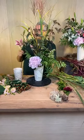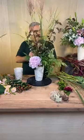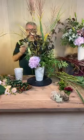Let's see. I like all cheese, actually. What is this container made out of? It's porcelain. It's a type of porcelain or a ceramic material.